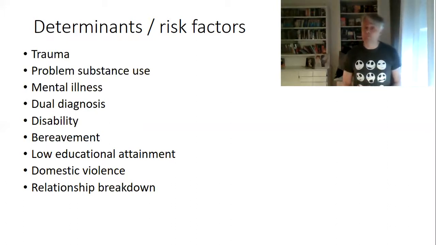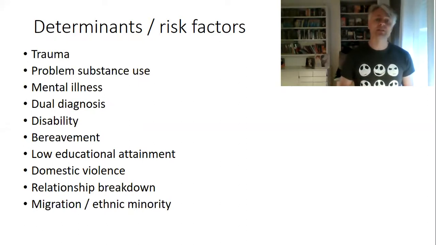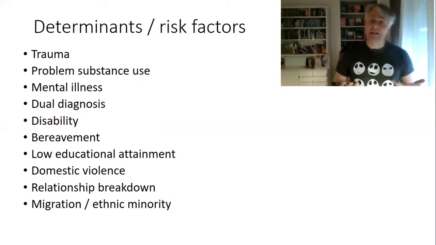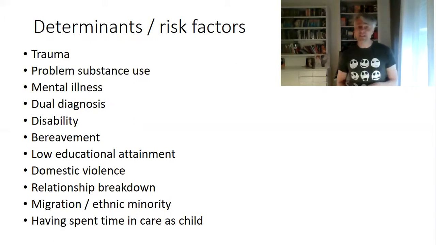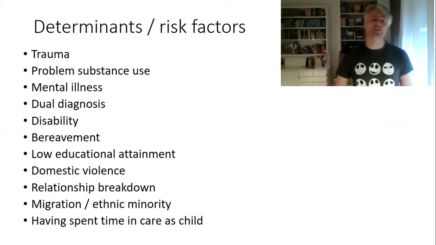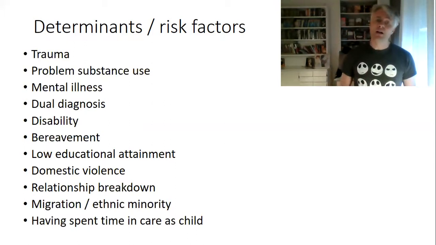Experiencing relationship breakdown themselves. Other points really are a bit harder to explain. Migration seems linked to homelessness, or simply being a member of an ethnic minority slightly increases the statistical likelihood. Having spent time in care as a child, in other words, in a children's home or in the care system, maybe moving from foster family to foster family. And of course, that brings us back to our first point, the whole point of trauma in childhood.